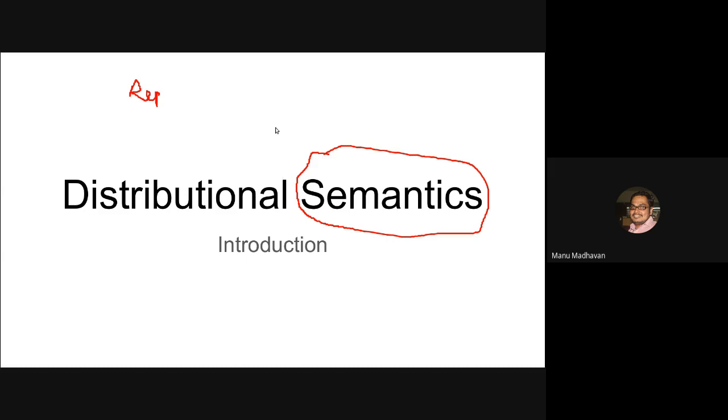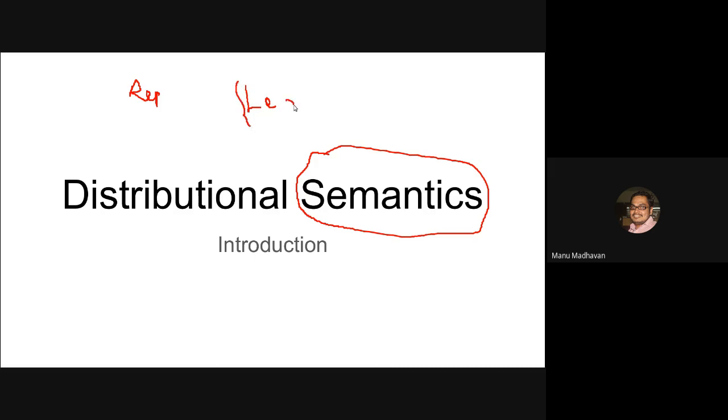If you remember the levels in language processing, it starts with phonology, which deals with speech, phonemes, how to pronounce words, and speech units. Speech units together form morphemes, that is morphological analysis, how words are formed. Then in lexical analysis, we discuss the word properties. What is the meaning of the word? What are the senses of the word? What is the POS category of the word? Such analysis is lexical analysis.